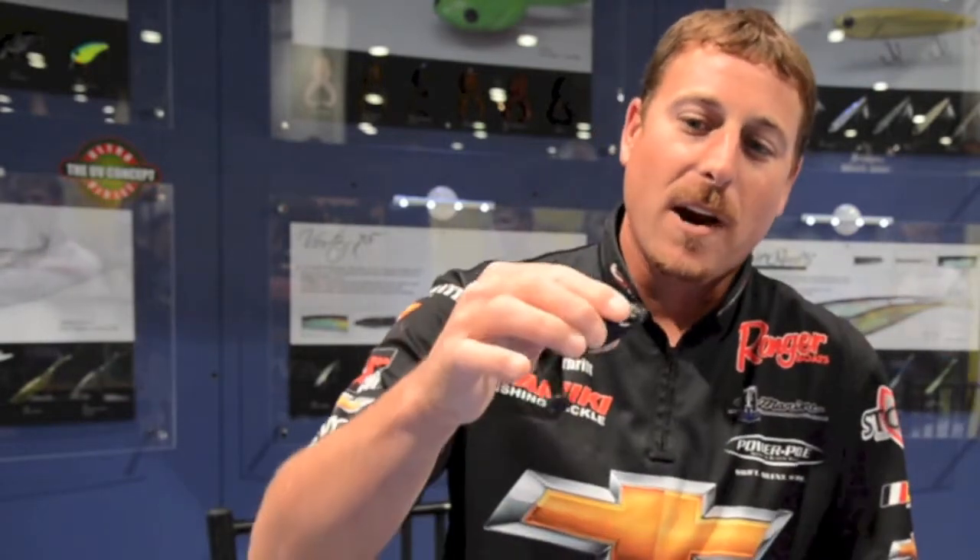Just by it floating like that — if you throw it in the water and when this frog lands upside down, it'll actually upright itself so it's sitting in the water in the correct position. That way when you begin your retrieve, it's always going to have the correct action. Again, this is the 4 inch Air Frog from Damiki.